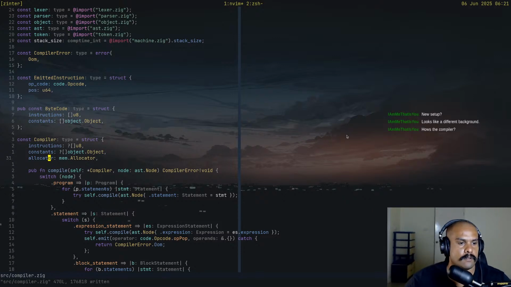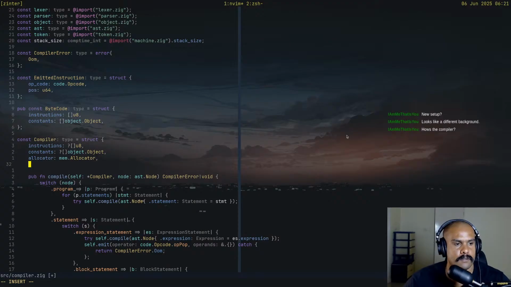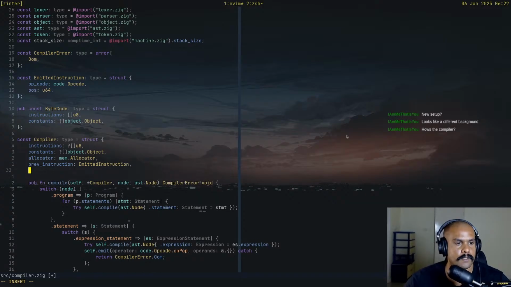And then previous instruction is going to be EmittedInstruction, and last instruction. I have to type. It's also EmittedInstruction.